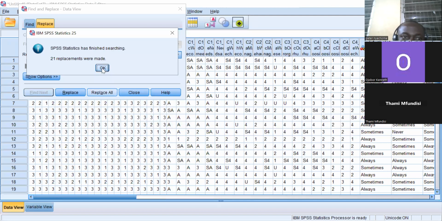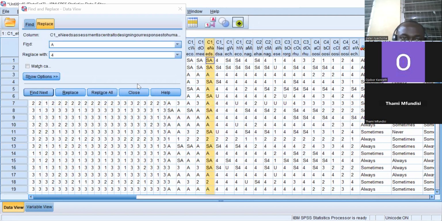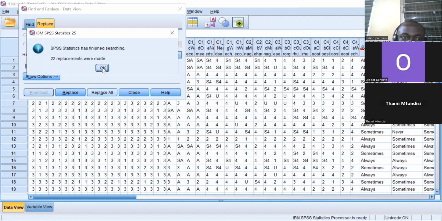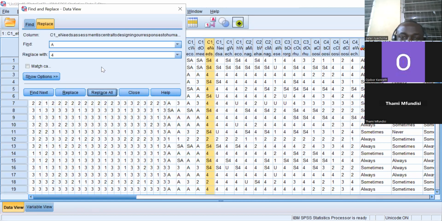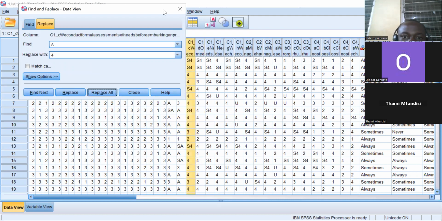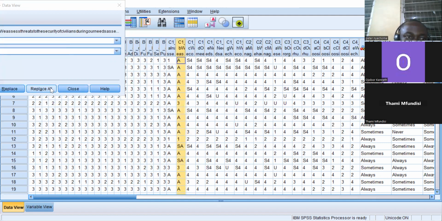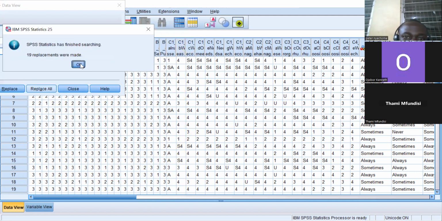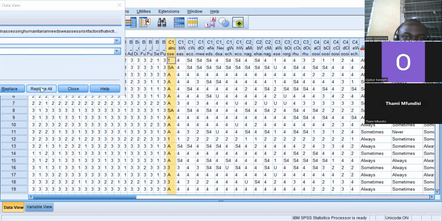Yes, let me go here now. Let me see. It happens like that at times, unless you have to undo. Where they strongly agree, it has gone to S4, isn't it? I've seen. We are going to take that into consideration when we are moving to the next one. Yes. Agree is changing to S4. So there's no problem. We already know where the problem is. And that S4 will be replaced automatically with 5.